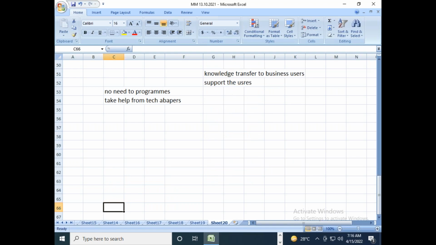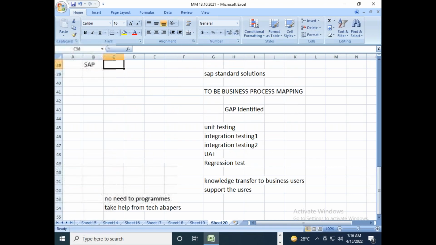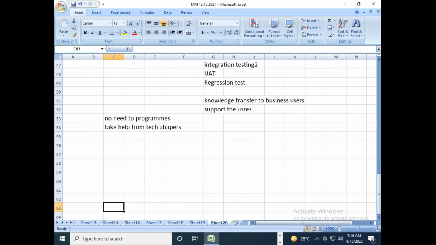You need to test it, ensure that the solution is working properly, and deploy that particular solution into the production environment. So this is one of the advantages for technical-functional people. You need not write the programming. Instead, you can take help from the technical people or the ABAPers.